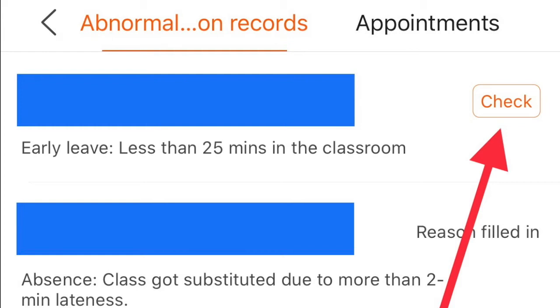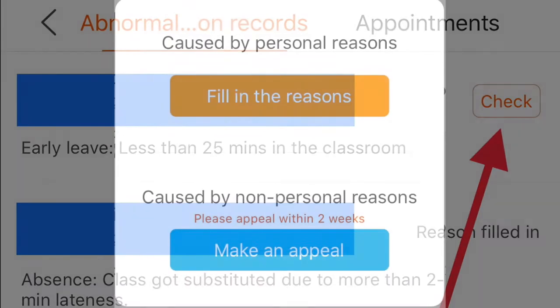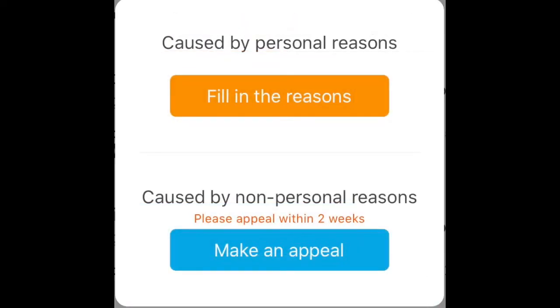You'll click check and it'll take you to a pop-up that says either caused by personal reasons, fill in the reasons, or caused by non-personal reasons, make appeal. You'll click that blue button, make appeal. Please keep in mind that your appeal must be submitted within 2 weeks of that lesson.